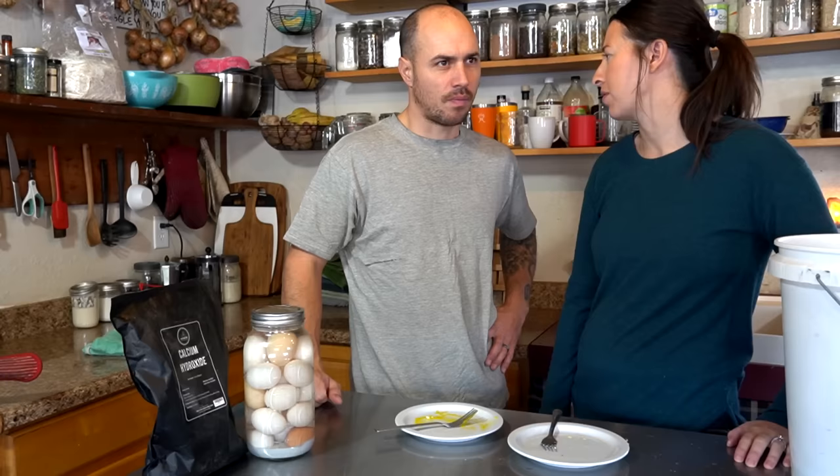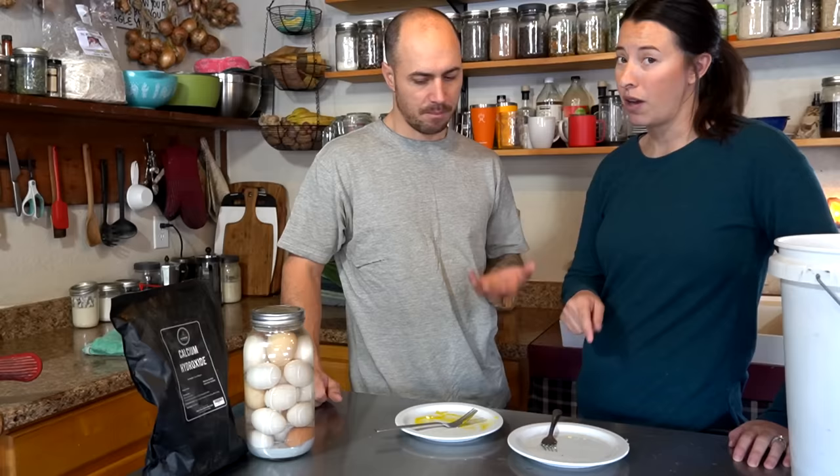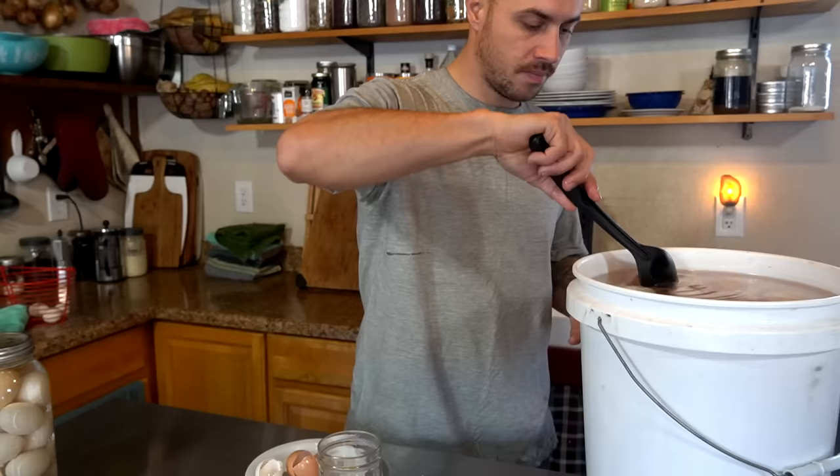The yolk on the other one is a little runny, but I don't know — both are delicious. It's a little hard to tell because they were cooked slightly differently. I feel like there was a slight difference, but I don't think there was actually a difference in flavor or color of the yolk or anything like that. They both had that really rich-flavored yolk. A five-month-old egg that tasted that good — that was crazy. Okay, what do you think — scramble some next? Yeah, let's try scrambling some up.